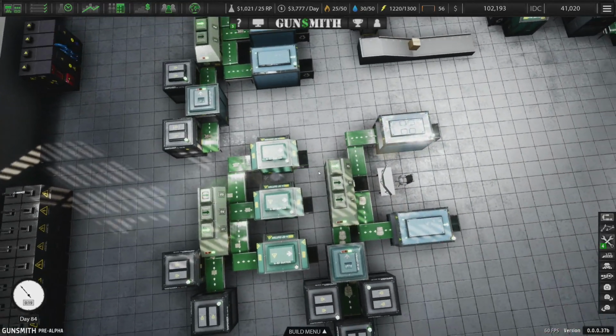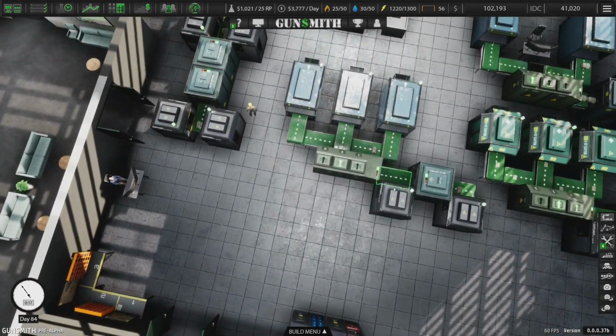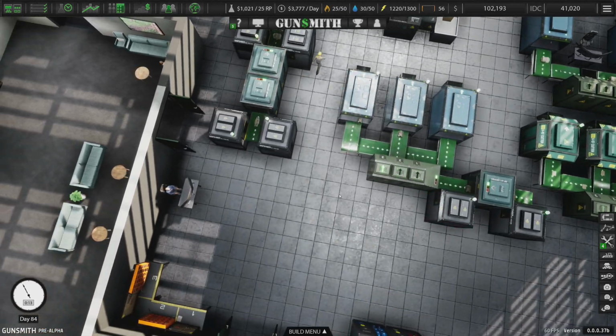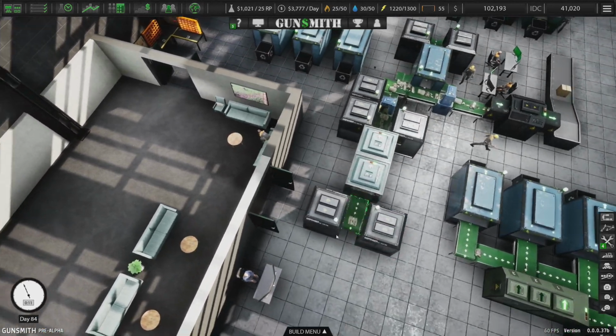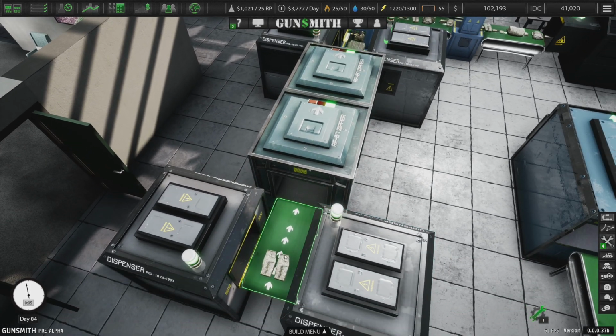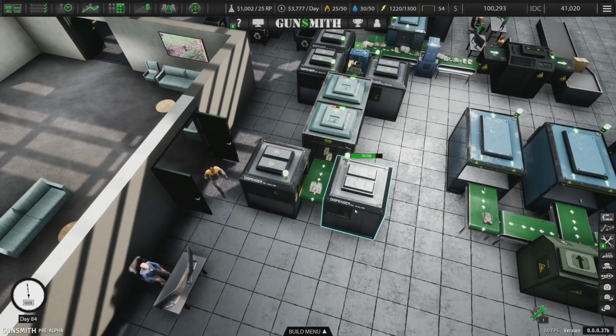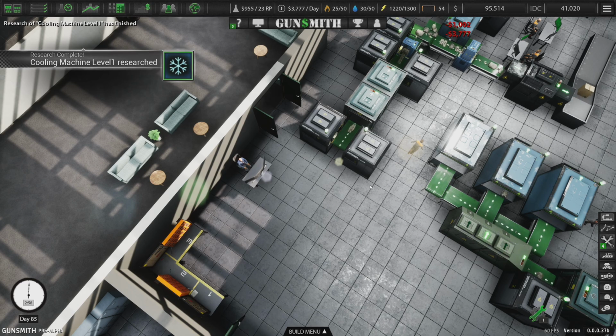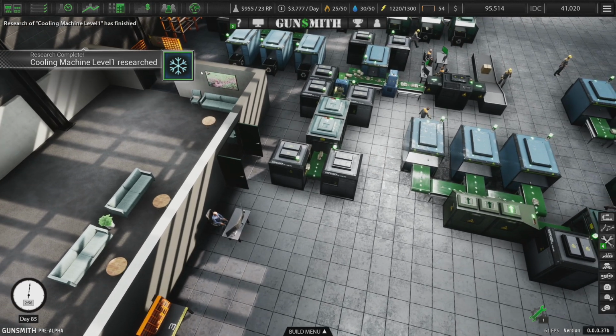Because we got an operation happening here, right? But it's not that efficient. There are places, like lots of them, where I could be doing better. And I don't know exactly where they are completely, but I know stuff like this, right? See how the pants kind of just stick around for a little bit? And then maybe, just maybe, they decide to go through. Little things. But we can clear up the little things, and I intend to do just that today.